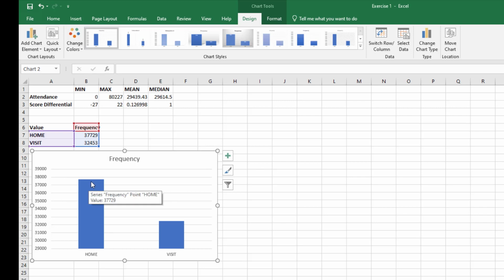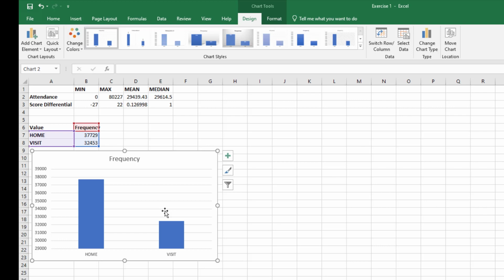Right now it looks like the home team wins much more than the visiting team. But the problem is our y-axis doesn't start at 0, so this difference is not nearly as big as it appears to be. This is a real problem when presenting our data. Our y-axis should show the entire range so that we are not distorting any differences between values.